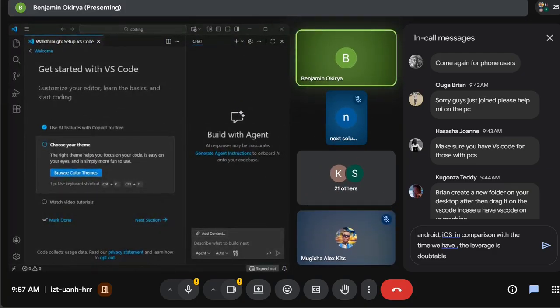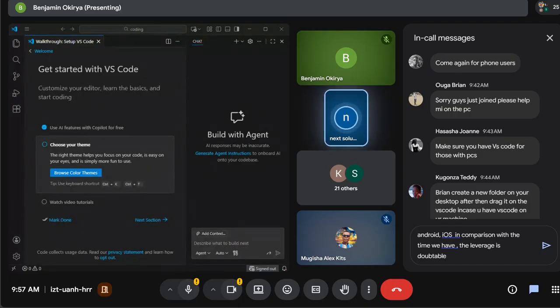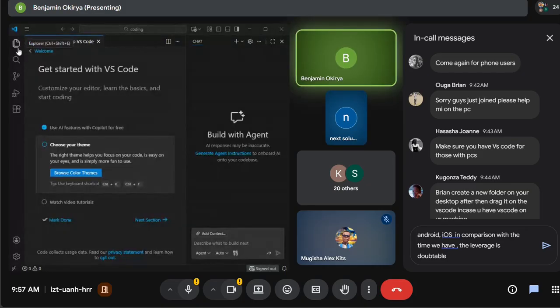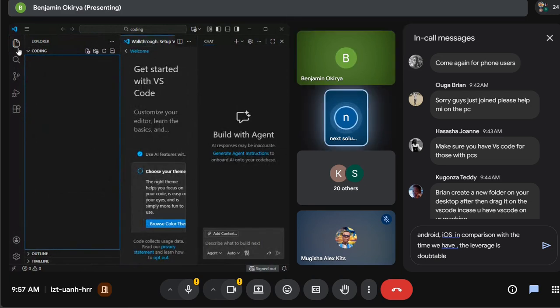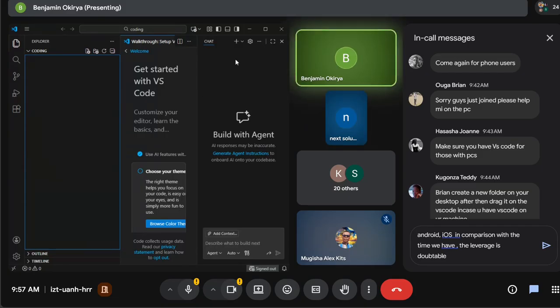It's there. Okay, then you're on the right track. In the top left corner there is the icon of VS Code. Then below it we have another icon. Yes, click on that icon. Then come back to the right and close this window that has something like chat. This one, the next one. Close it. Yes, this one.